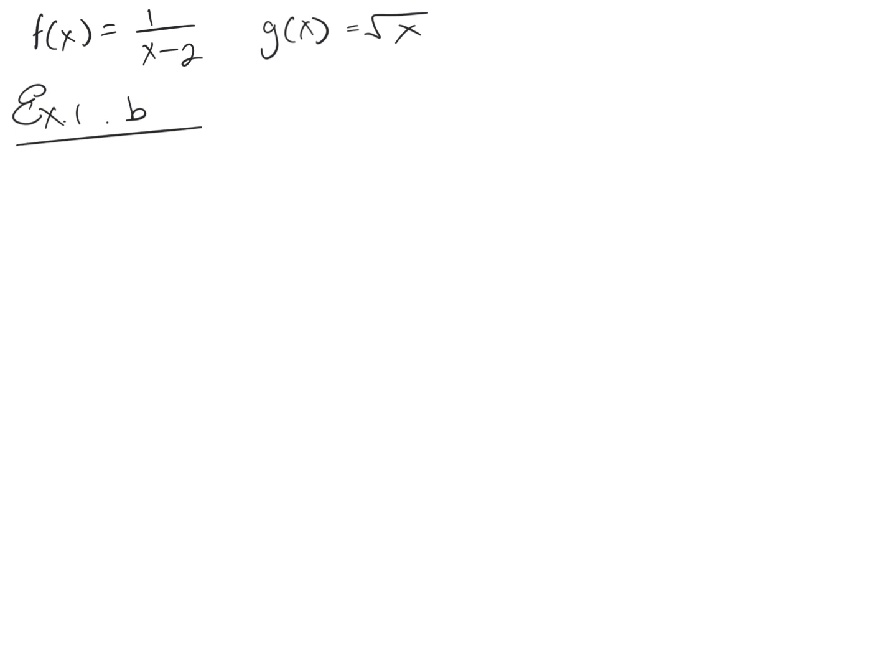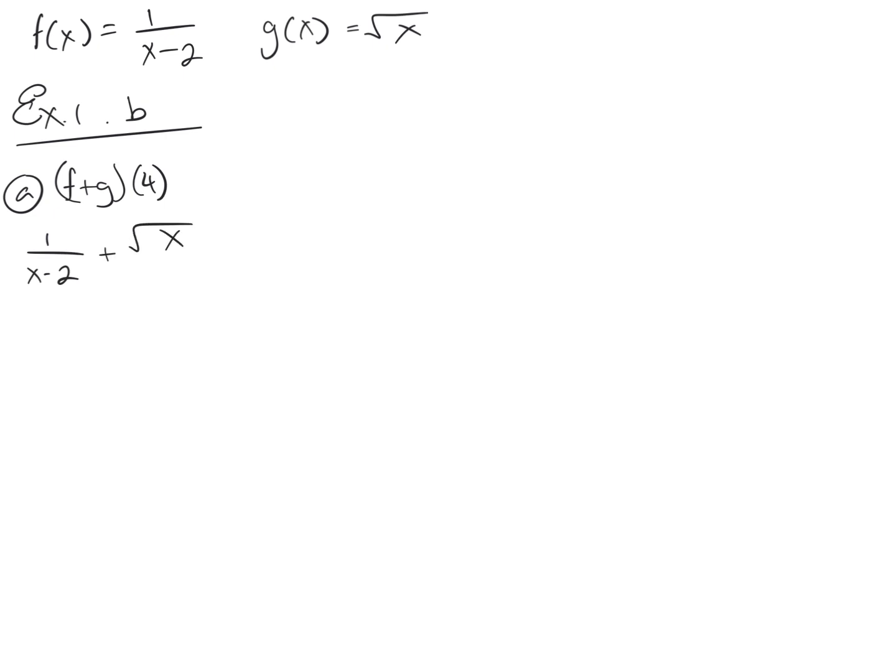Now I'm going to rewrite the equations on top anyway, so you guys have them. We have them in every single slide. So they're asking us now, example 1, part B. What are they asking us? They're asking us to do f plus g at 4, written as f plus g of 4. They're asking us to subtract them at 4, multiply them at 4, and divide them at 4. So, how do we do this? If we do the first one, which is f plus g, we're going to do the f. So, I'm going to write them originally the same exact way.